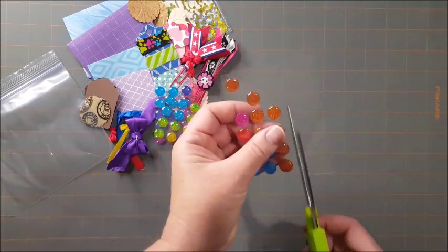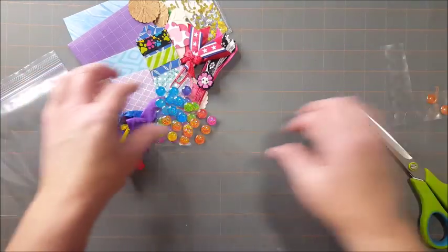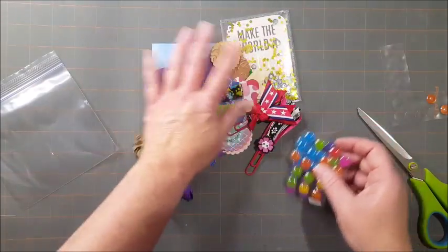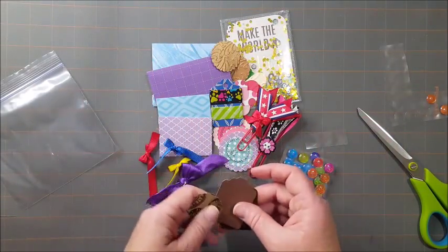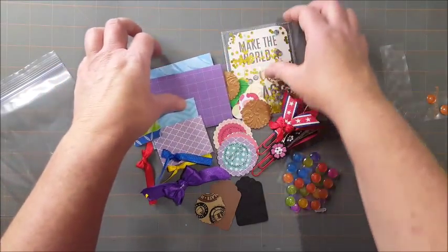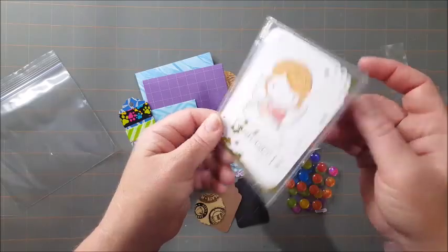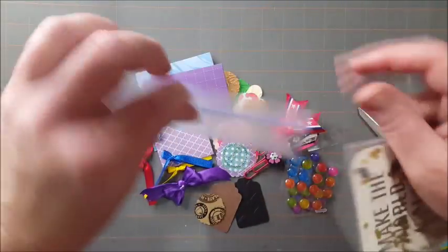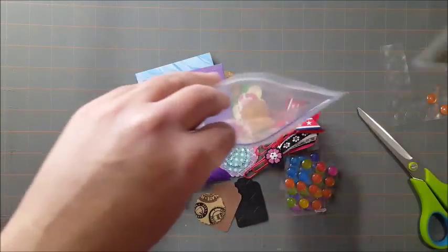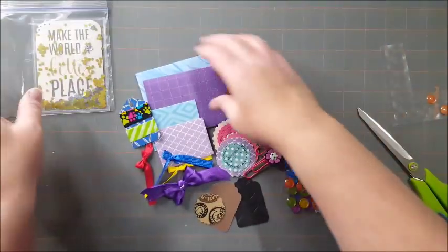The other two I'll probably save for myself and put as decoration on something. So here's all the things, just to recap what I've done with leftover product or leftover stuff that I have. If you remember, I used the plastic for making shaker pockets. So here's my goodie bag. I'm going to stick that in the goodie bag and it fits perfect.